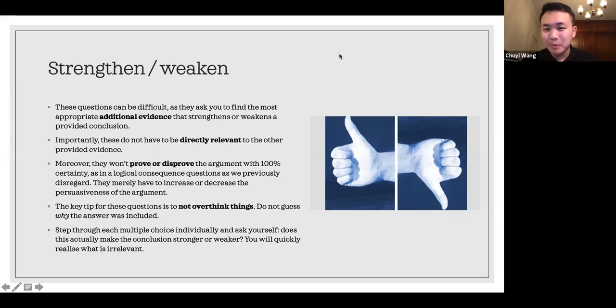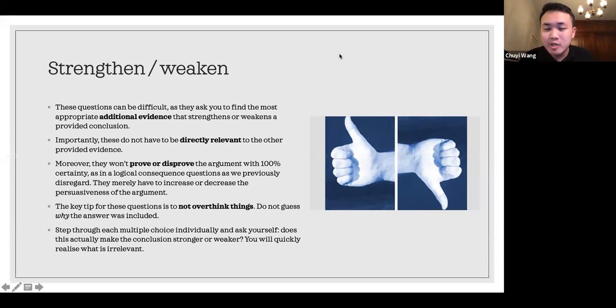Now, let me give you a quick example. Let me make an argument on the spot for you, okay? I'm going to make an argument that, I think dogs are the most loyal animals because they always wait for you at home until you come back. Okay, that's my argument. Now, one of the answers could be: dogs always protect their owners from attackers. Now, that is not relevant at all to what I said about dogs waiting at home. Does that make sense? Yeah, it has nothing to do with it, right? If someone's attacking me, what does that have to do with the dog waiting at home? But does everyone see how that makes my conclusion stronger?